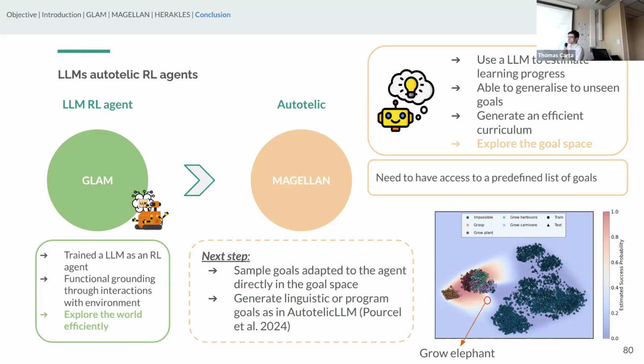And what would be interesting is if we were able to sample directly, for instance, inside the learned embedding, saying, okay, here we have a high competency, we'd like to know which goal it is, and here is grow elephant. So we'd create new interesting goals without a list. And another method that I've already tackled is autotelic LLM, which directly uses an LLM to generate goals and their reward function, such that the goals have a correct difficulty depending on the learning progress of the agent. It's a work that I did in collaboration with Guillaume Pourcel.